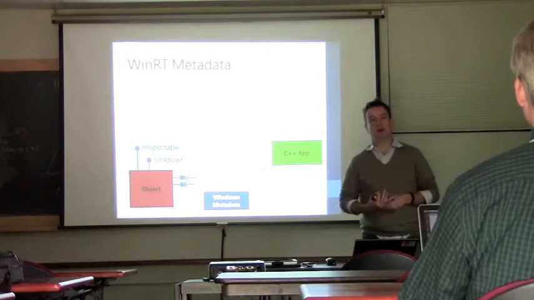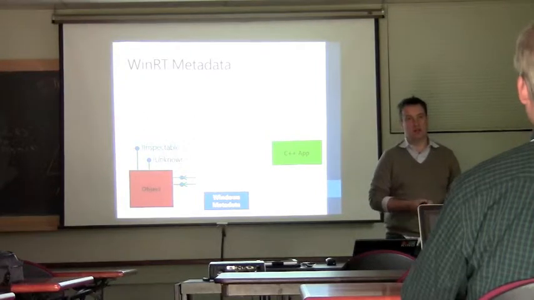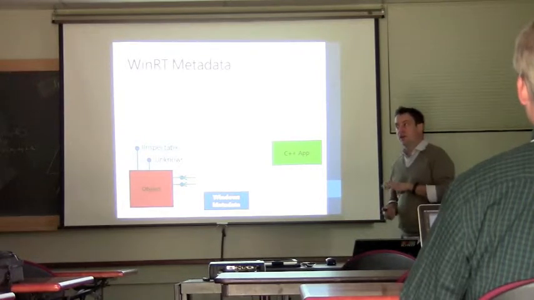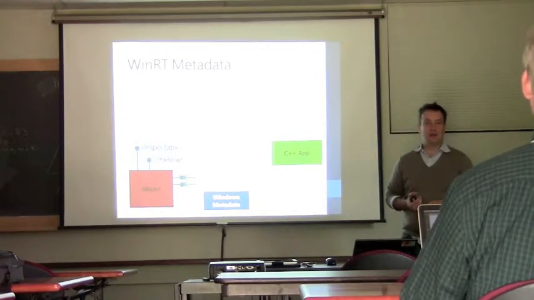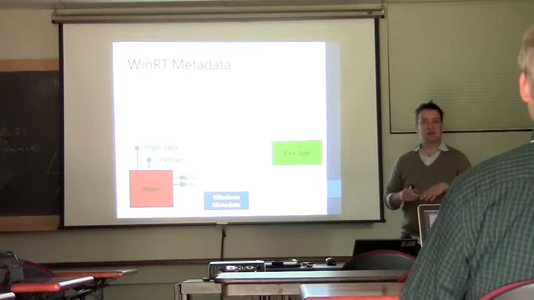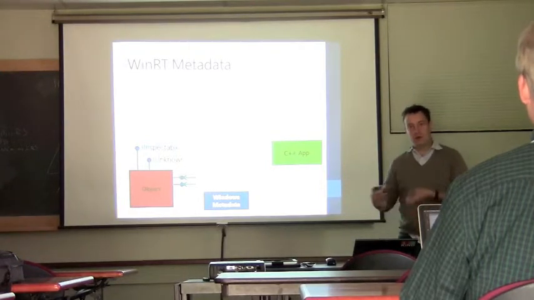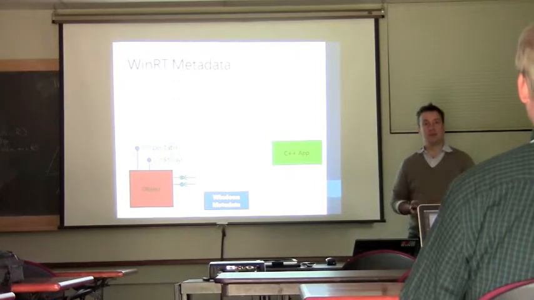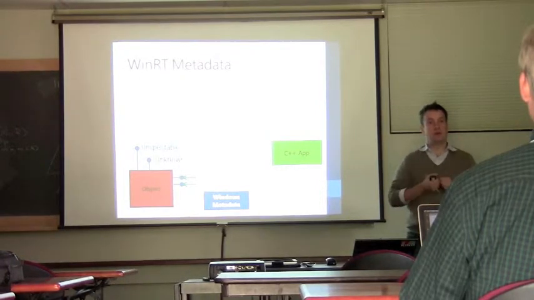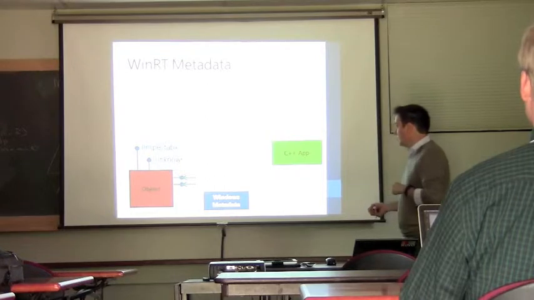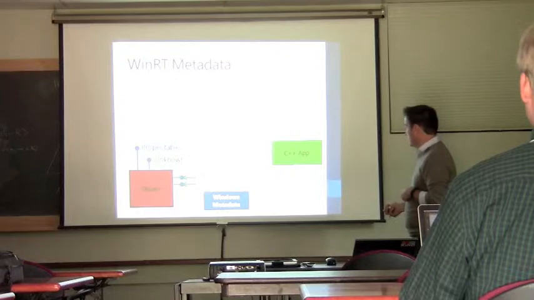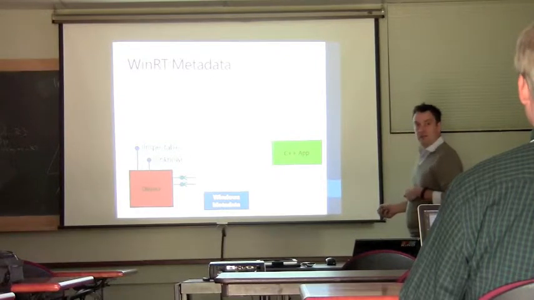Windows runtime doesn't specify whether you have to create a projection statically or dynamically. What C++ does, it does it always statically. C Sharp and JavaScript are more dynamic, they have a history of picking up things on the fly, if they work fine and so on. They do it in a runtime way. So they basically load the metadata, look at the metadata, create the projection at runtime, and then call it. So that's why this line is dotted, but that's a very good point. I probably should add it to the slide. This is generated at compile time for C++.